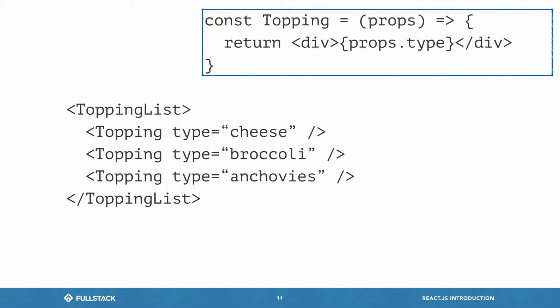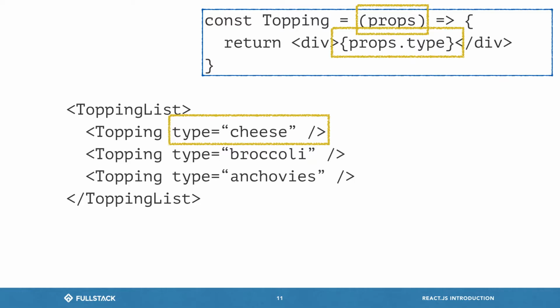Remember I said that these are creating key value pairs. If I type cheese and maybe I say size, like large, the kind of topping it is, then I'd have two properties on my props object. I'd have type and I'd have size. So if I have type cheese, this is going to go into the props object as props.type, and it's going to have the value of cheese. Then I can use that inside of my view. Now I can use topping multiple times in multiple places, passing it different values to view or to render to the screen.